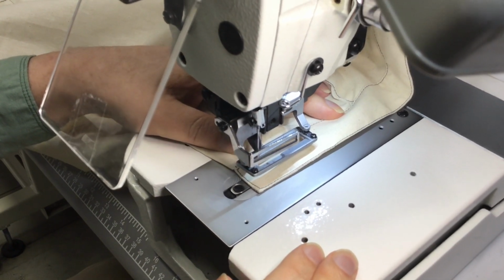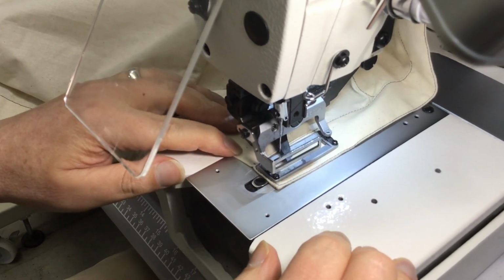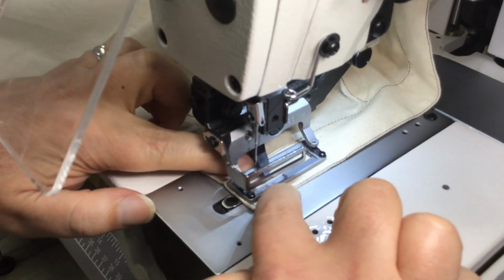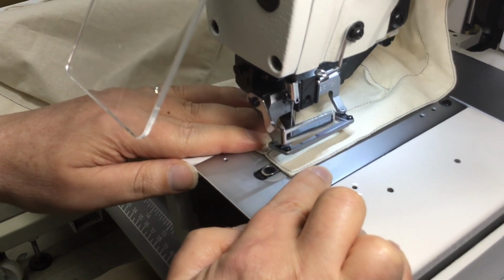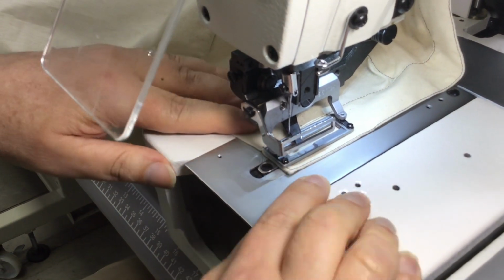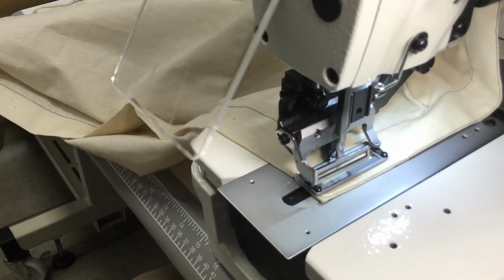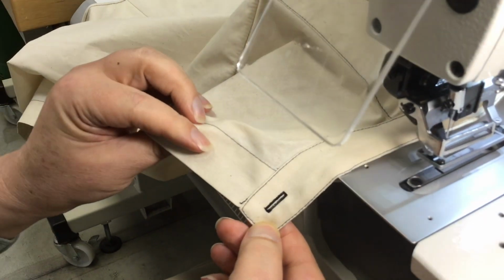Just make sure it's in position, put your foot down, and then check the width on both sides. I think it should be a little bit more, because it should go in the middle of the box. Yes, I think that looks all right. So then off you go. Yeah, that's good.